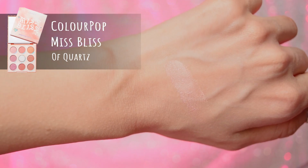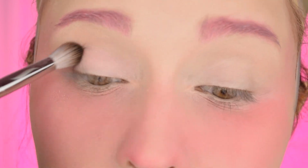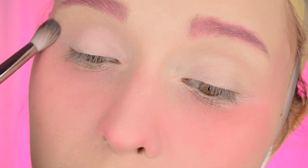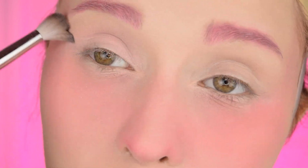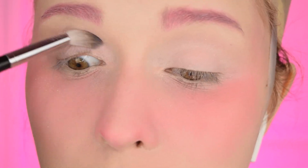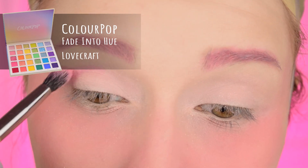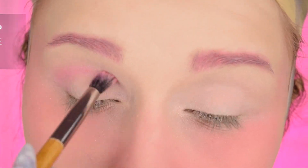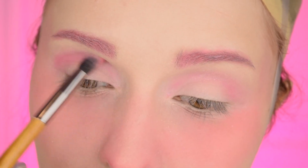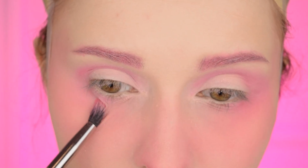Next, I take this light pink eyeshadow and apply it all over my lid as a base color. Then I take a brighter pink and work it into my crease and a bit under my eye, and I blend it out into the blush.